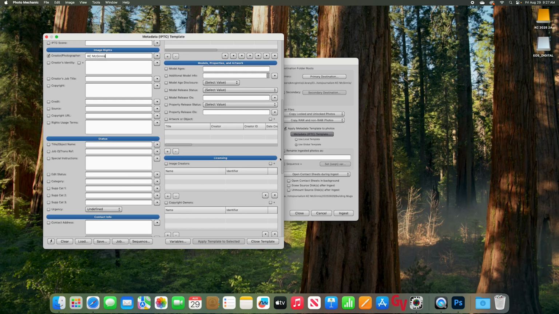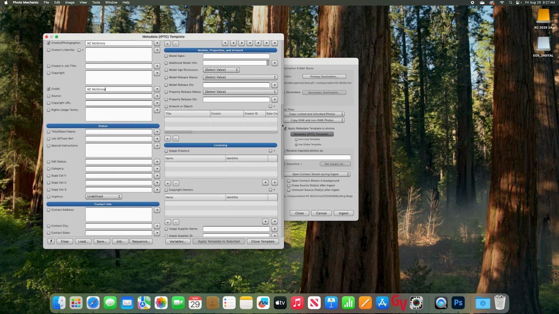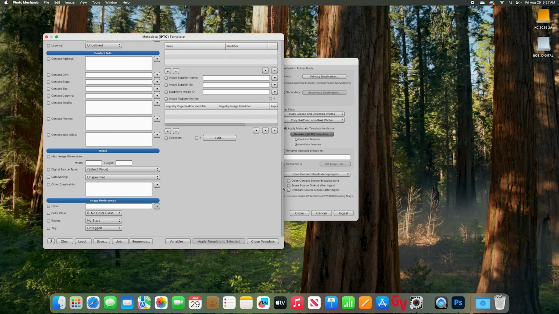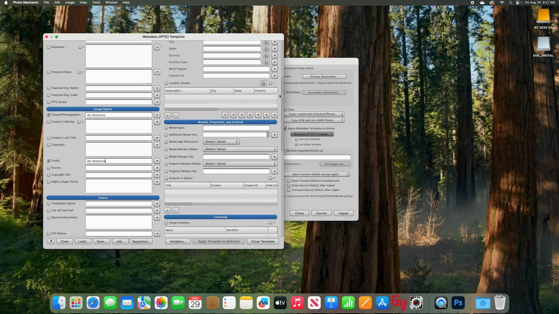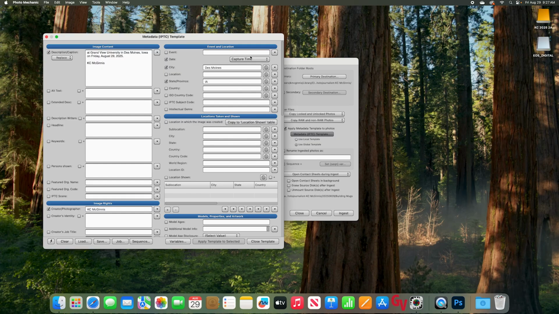And I want to make sure that your credit is also just you. Oops, not McGoyness. And I'm looking for where I can set the date for the photograph, just to make sure that the date is correct. Whatever date is set on your phone is going to be the date that it's set there. I'm going to set it to today, just to make sure. Maybe the capture time on your camera is different, so I'm going to set it to today for the date.